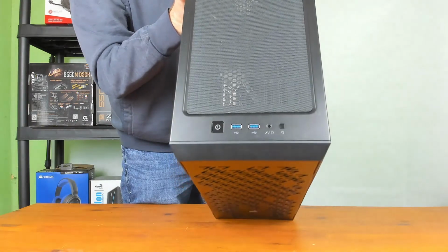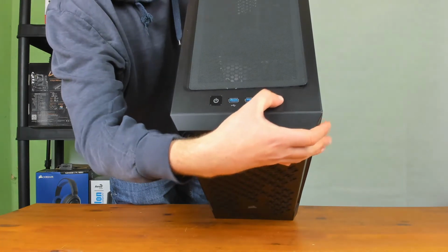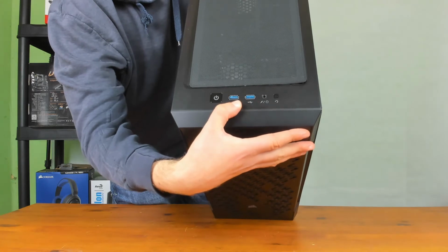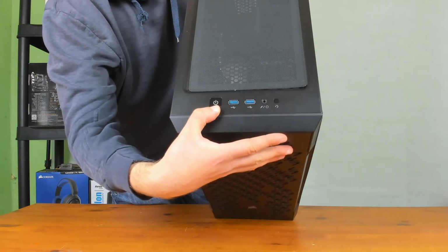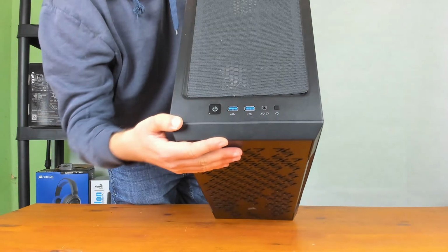Moving to the top, we have the I/O with a dust filter. The I/O consists of a reset button, a combined mic and headphone jack, 2 USB 3 Type A ports and the power button. This is a bit disappointing not to see an additional USB-C connector here, along with the 2 USB Type A ports, but not many cases have support for a USB-C connector, and the additional cost was clearly put to the fans and the controller for this case.